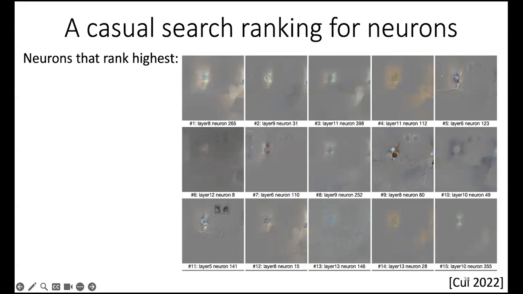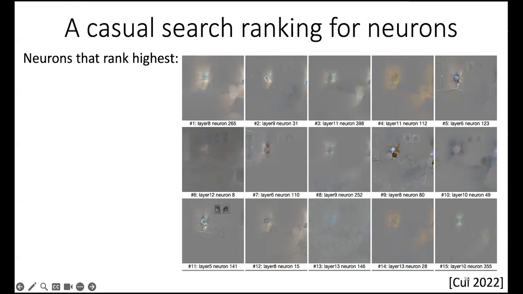It really just takes a few seconds to rank all the neurons according to a simple scoring function like this. One of the reasons it's so fast is because we're just scoring it based on effects of a single image. We're not looking at it over a large data set or anything. And so these are the neurons that had the most effect over those light reflections in that one image.